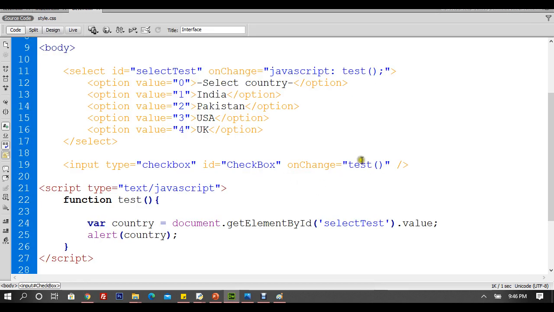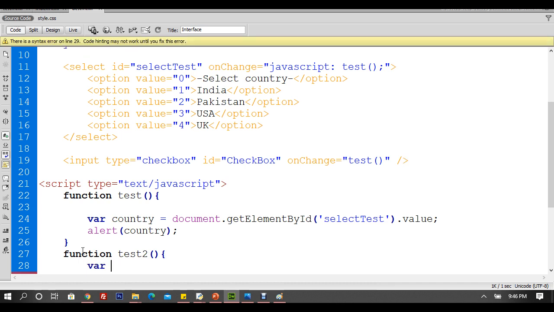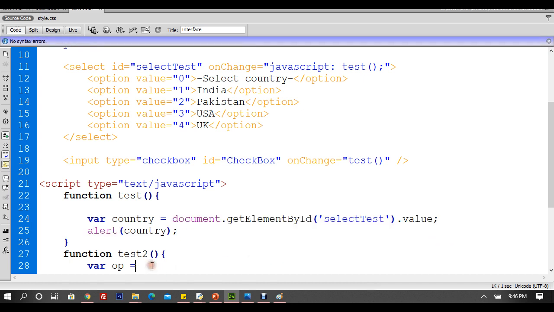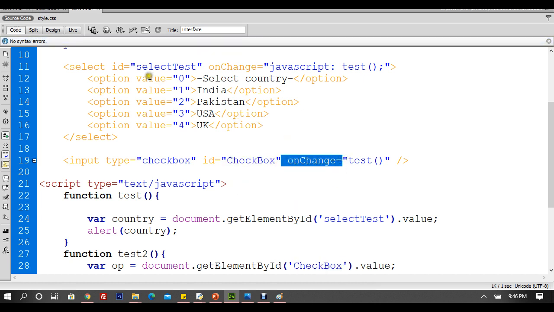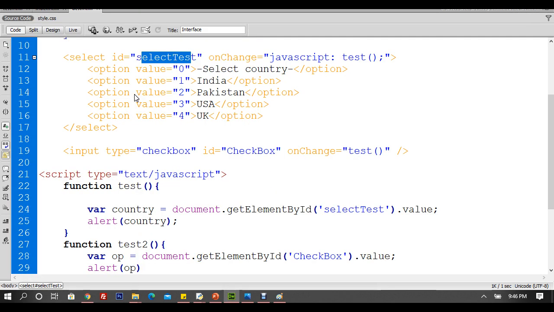All right, you're getting. If you want to get the value of it itself, for example, if we have second function, I will say function test2. So I can have function test2, and I can say alert, but I want to alert op, which is option, and option is a variable. Op is equal to document.getElementById, and I can use this checkbox separately here, and this is called on change. So now we don't have buttons here. We are able to call every single thing on change right here.